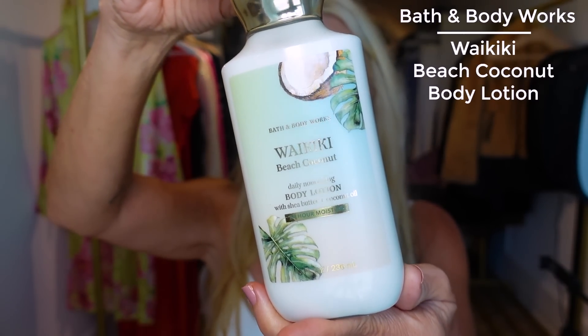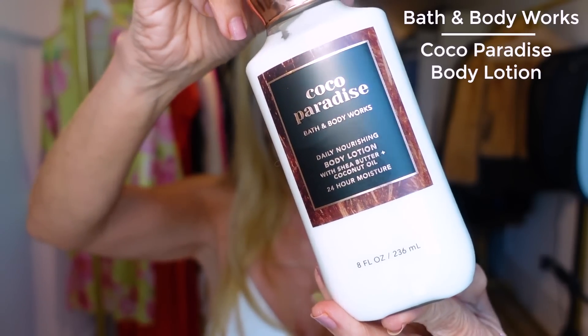It was just a wonderful Victoria's Secret experience, and I'm proud of myself for doing it. I had been walking by and just went ahead and did it. Then I went into Bath & Body Works because in summer they come out with all the good shower gels, candles, everything. A friend on Instagram told me they even had good sunscreens, and they had buy-two-get-one-free. The first one I got is Waikiki Beach Coconut.